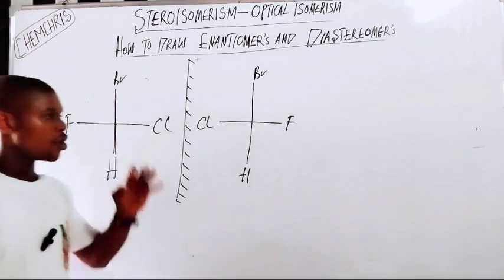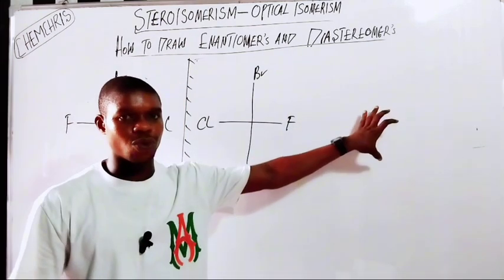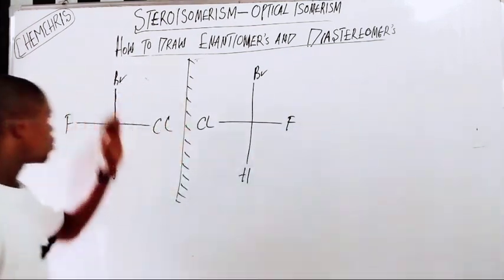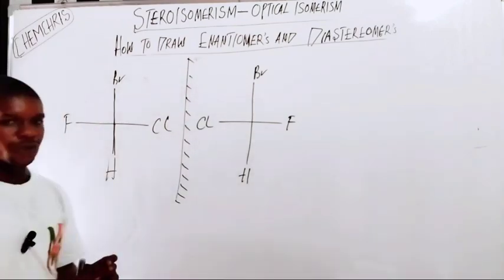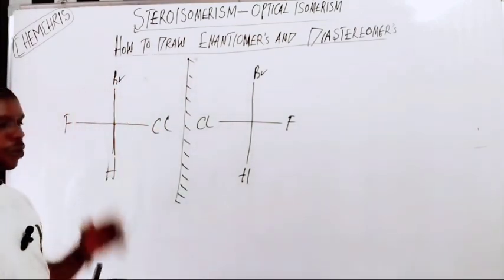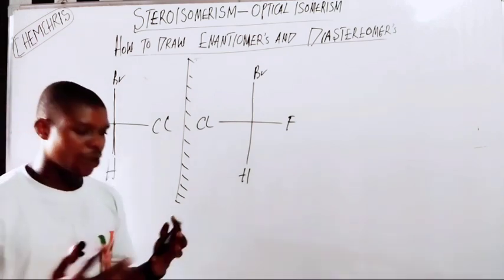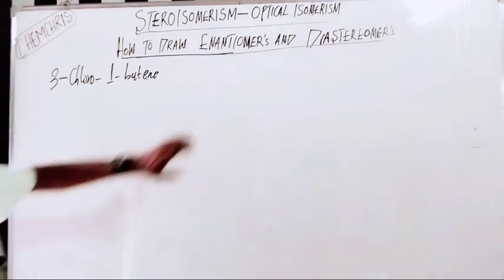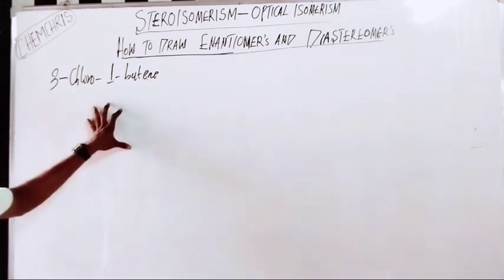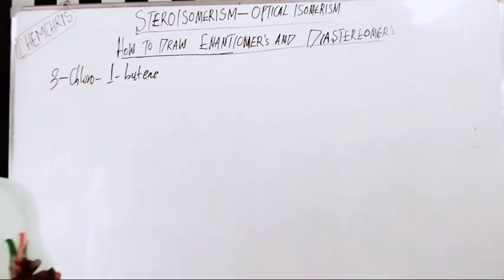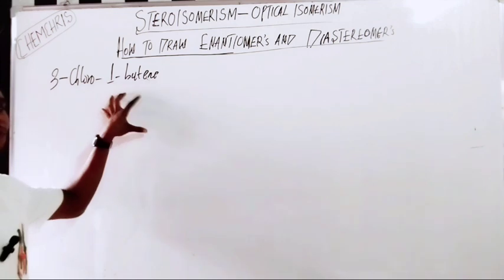What we want to do is identify the chiral center, whether it's one or two. Then draw your vertical and horizontal lines, and put the groups in any way you want. Do you understand? Let's take another example so you understand it. Now let's draw the enantiomers of this molecule using the Fischer projection.